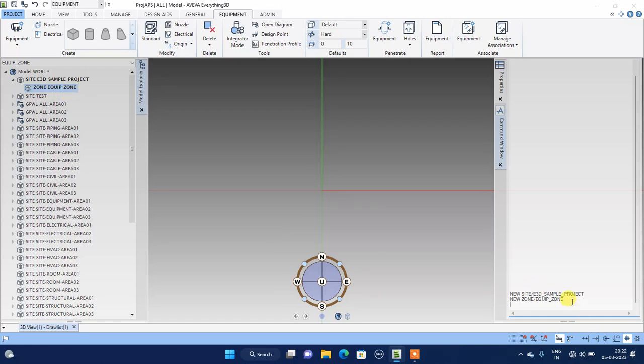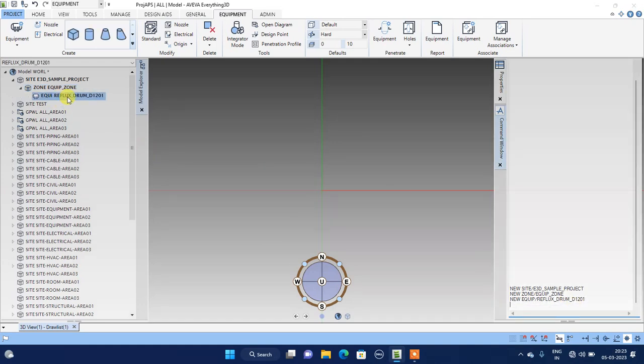For that, just select and type here equipment, EQUIP, and the name of the equipment. Today we will create a reflux drum, D1201.